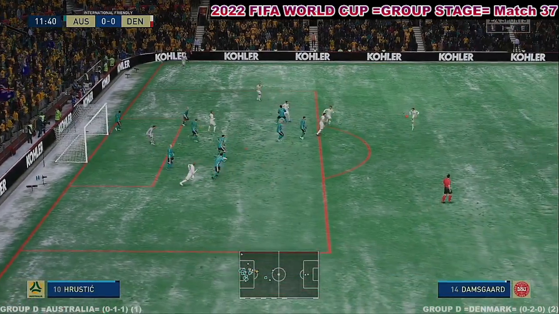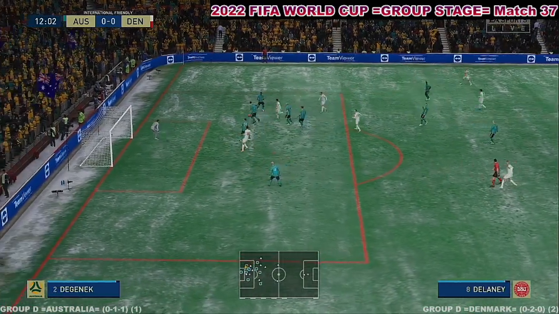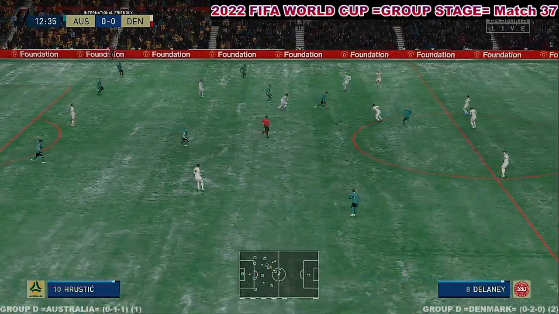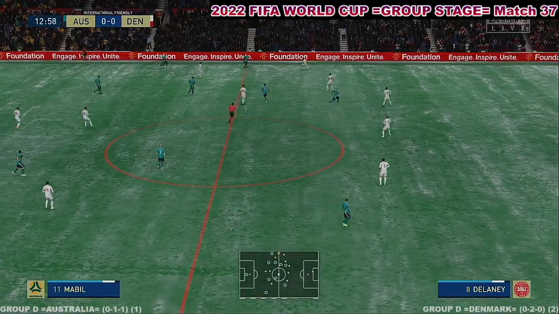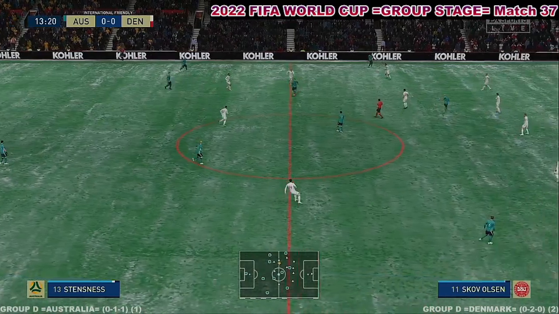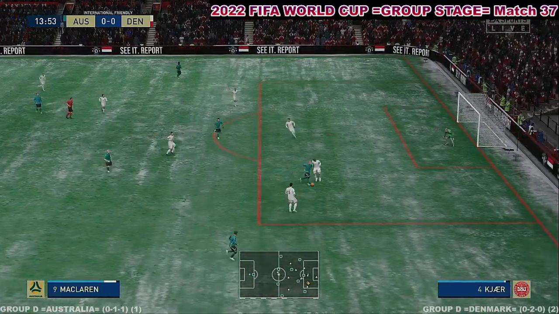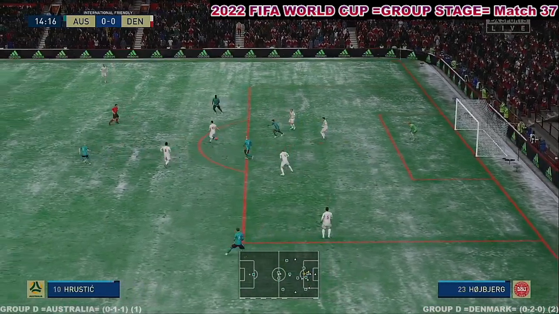And over from Eriksen. And no-nonsense defensive clearance. Very alert defending to put a stop to the chance. Awer Mabil. Behic. James Jago. Now what can they do from here? Well, no way through.